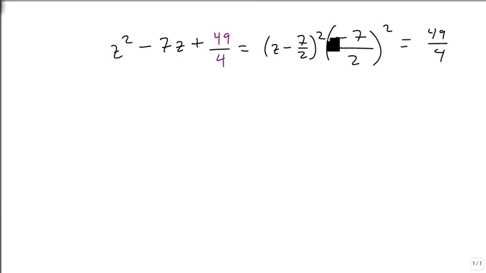And so if you can keep this idea combined, you take the middle number, cut it in half, and square. And that's what we add so that we can complete the square.